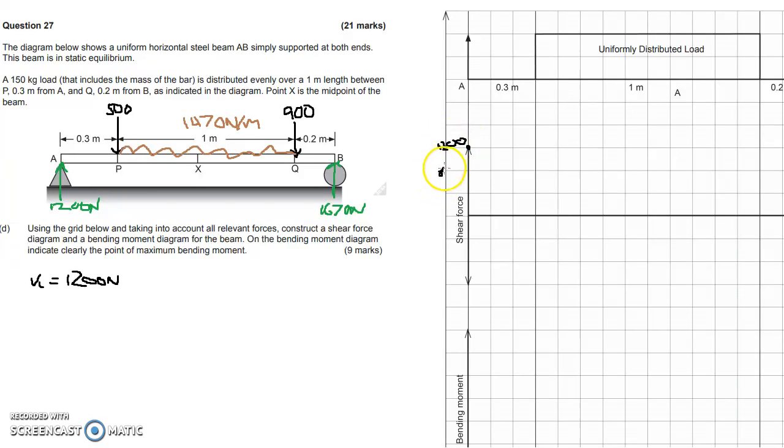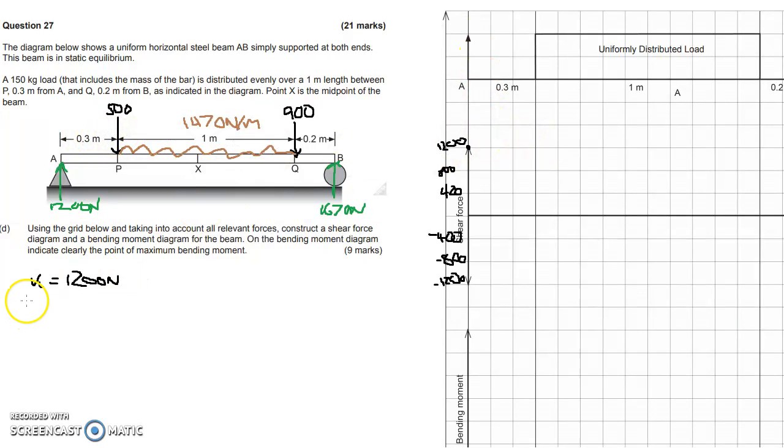That makes that 800. And then that makes that 400. Minus 800. Now, if you're going to succeed in doing this method, you really need to know how shear force and bending moments change under given loading scenarios. For example, you should know that shear force stays the same if there's nothing acting on that segment of the beam. So between A and P, nothing is going on, so shear force will stay the same.